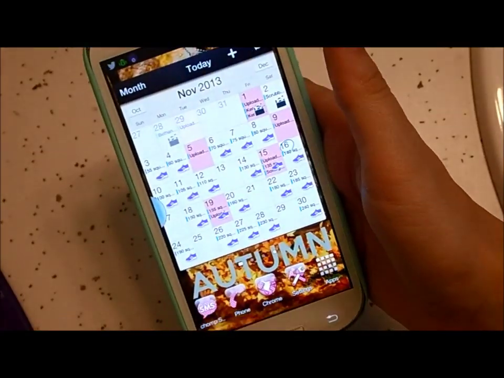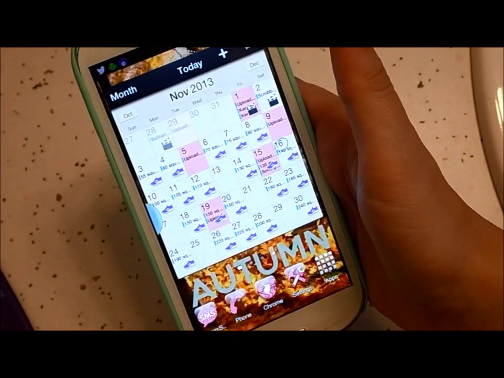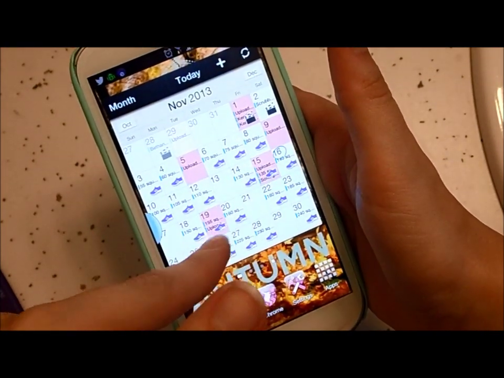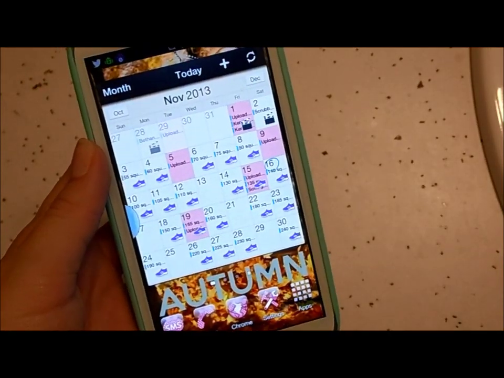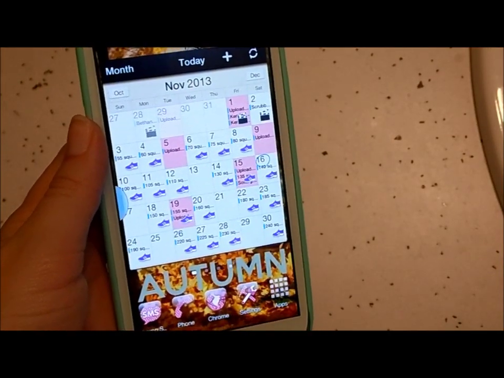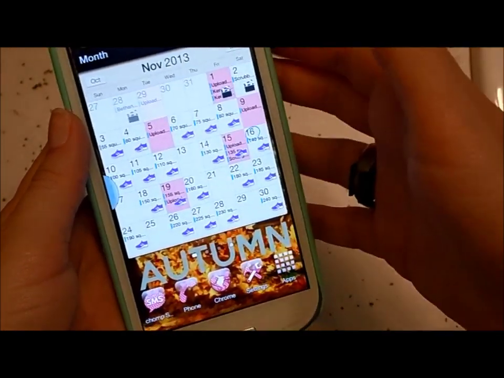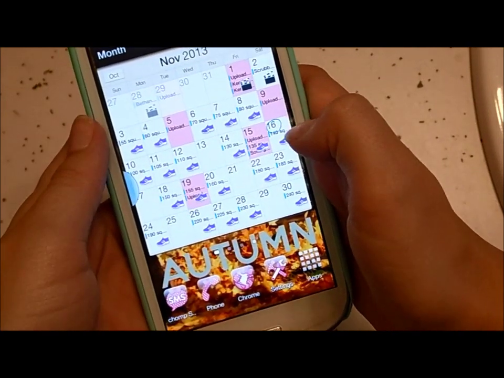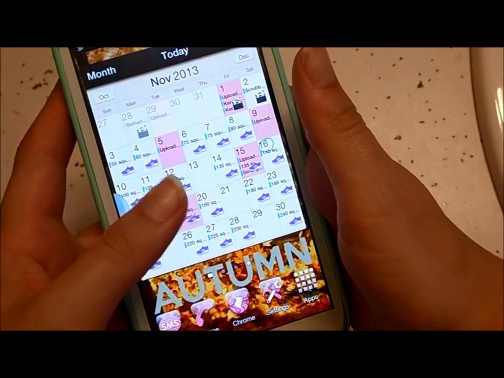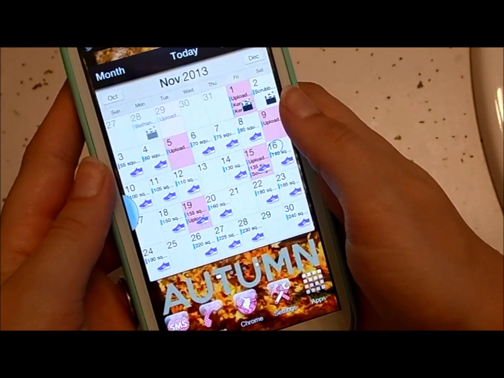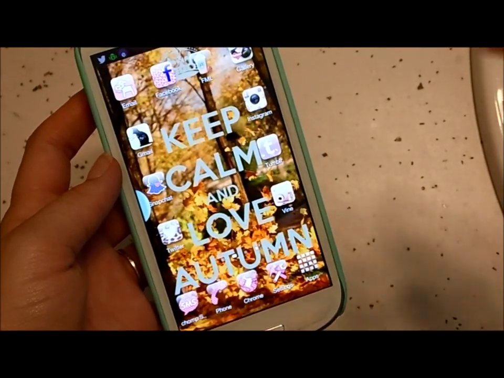And the next screen I have is my calendar. I have a schedule of when I upload videos. That's the little pink things. I have little running shoes to remind me to work out so I don't make up an excuse to not work out. So I keep those on my phone, and also other reminders just in case. Like I said, I have terrible memory, so I have to write everything down and set a reminder for everything. So that's pretty much what I use this calendar for. Now that is everything that I have on my home screens.